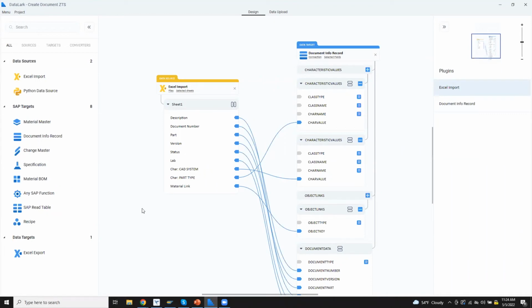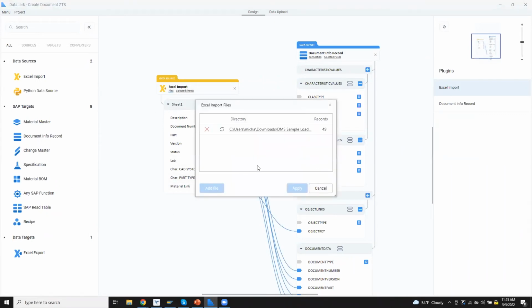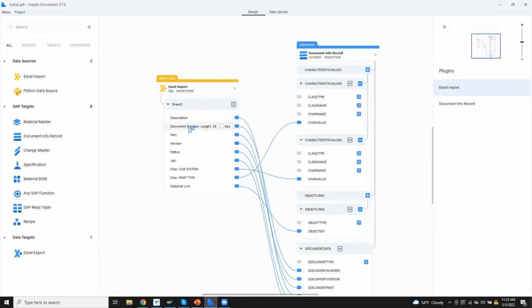So like I said, on the left side, I have put an Excel spreadsheet here. If I click on files, I can see that I uploaded an Excel spreadsheet. And when I did that, it provided me all the columns of information, and then it pulled in this information automatically.